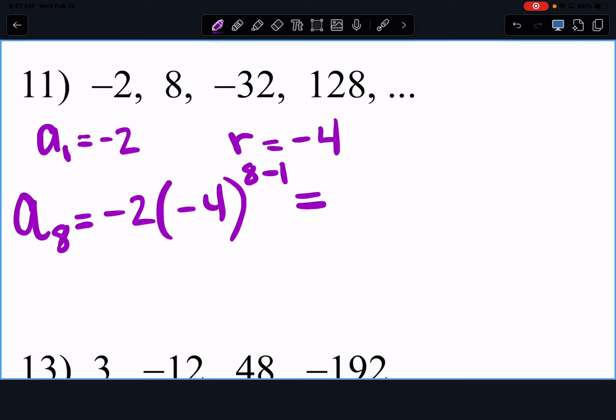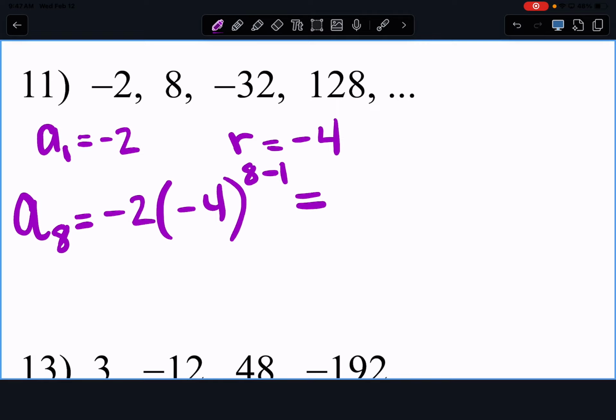This test is formula heavy, unfortunately. So what do you think would be important to put on your note card? All the formulas. And not just put the formulas. What else should you put about the formulas? Label them. Yes, that would be excellent.